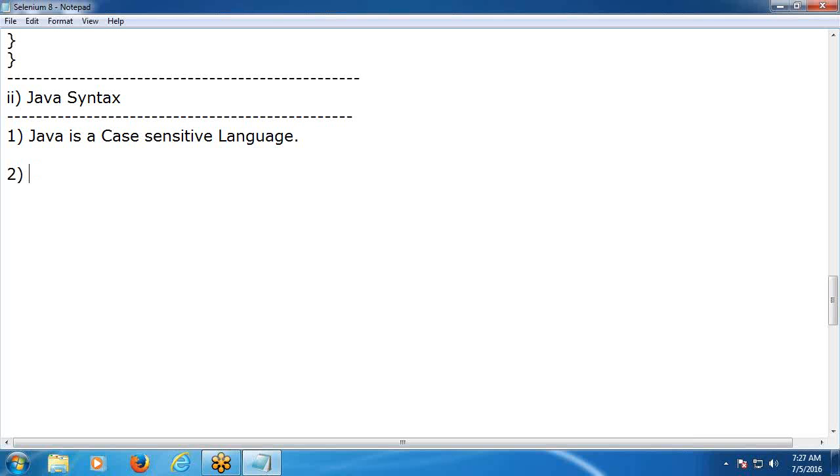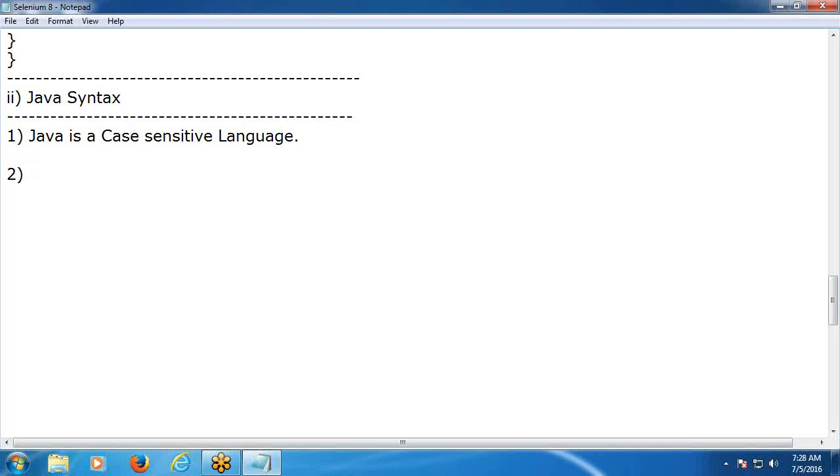There is a difference between upper and lower case values. In terms of variable names, method names, operator names, all Java keywords are case sensitive.